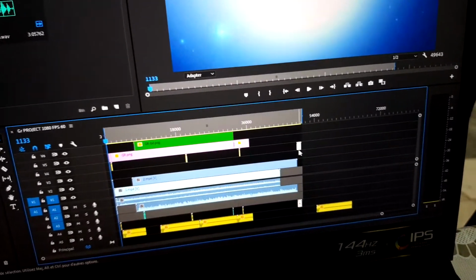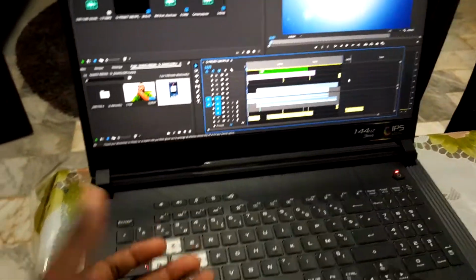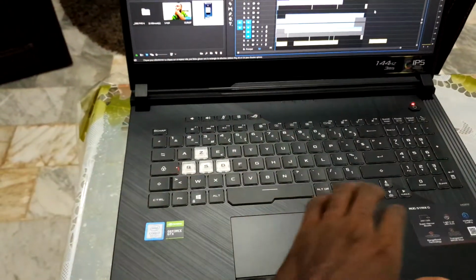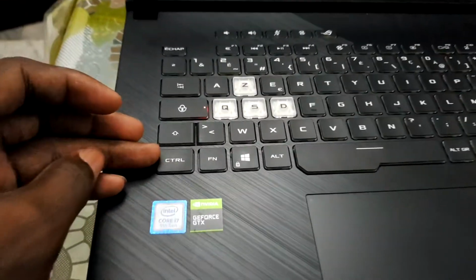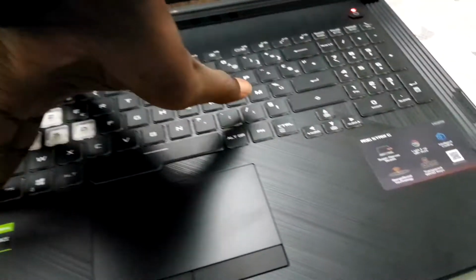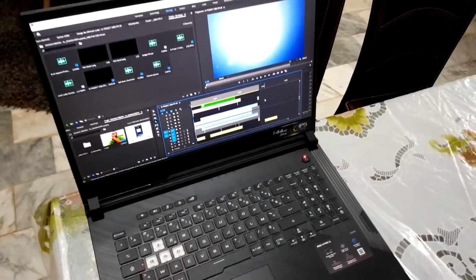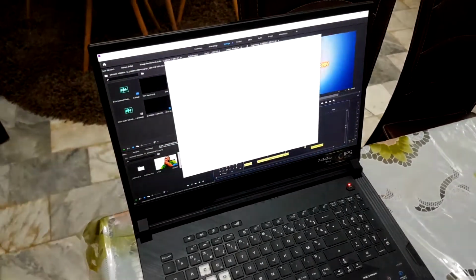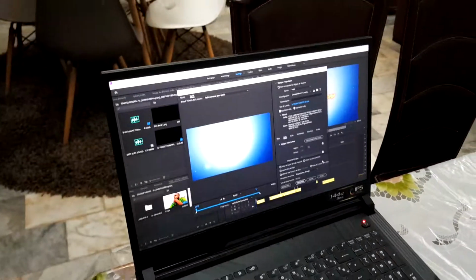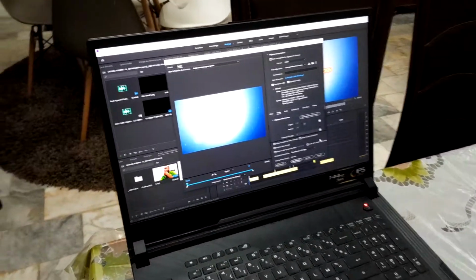All right, now click on the touch. Okay, press Ctrl+M to access the rendering window. Welcome to the rendering window from Premiere Pro.